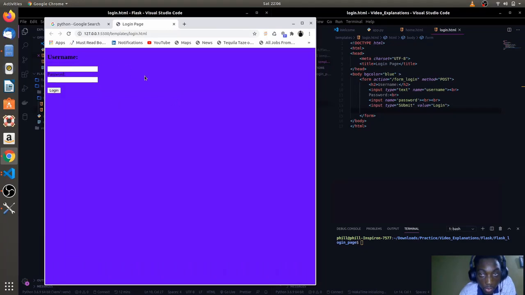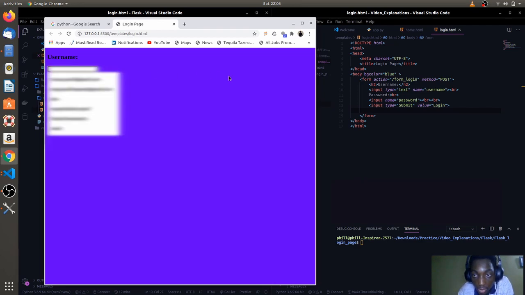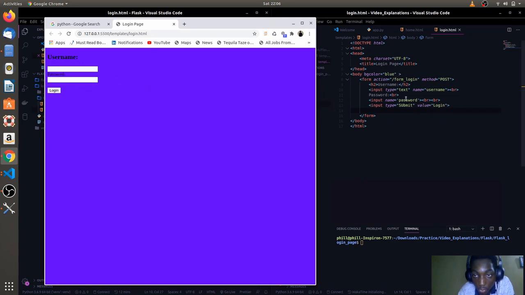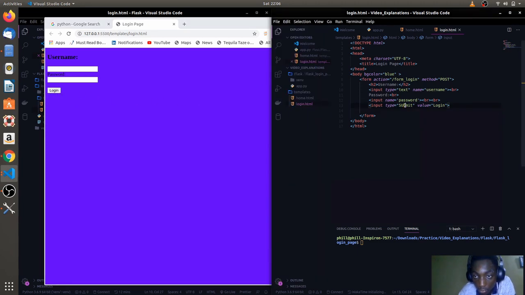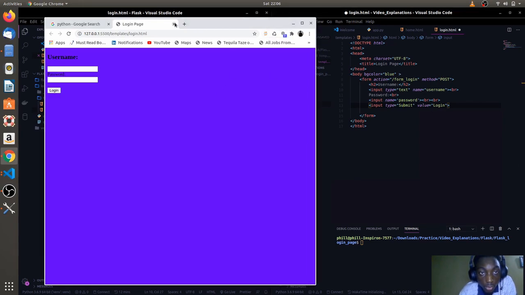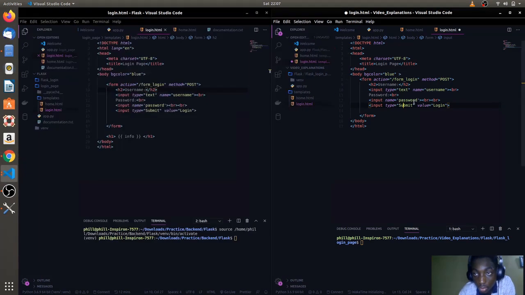So we can see we have the username header, then the type. To get data from the user it is going to receive a type, it has to be text. Then our password, we have given it a name, password, it's going to request password. Then our login button. So once you submit, oh, made a mistake, has to be small u, then it's going to come with a value of login. Okay, so let's save that.